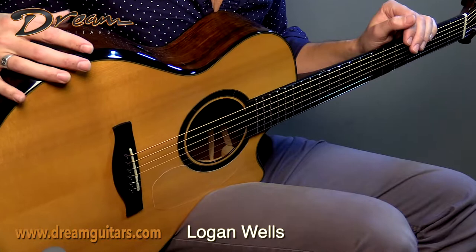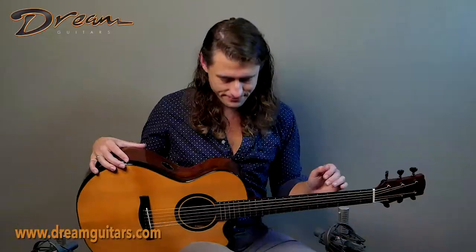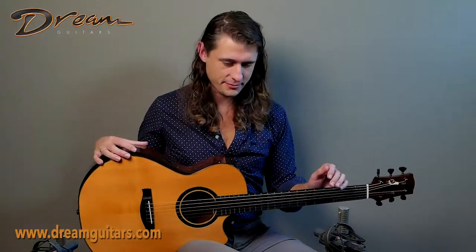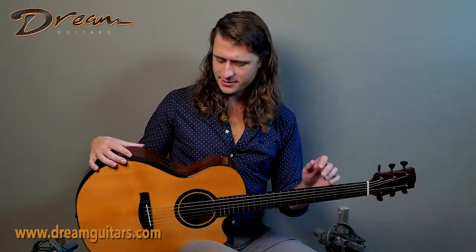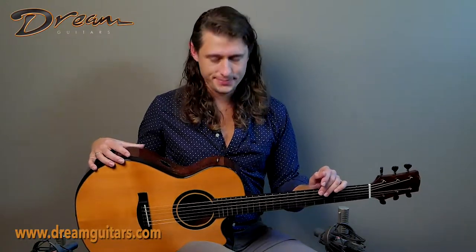Hello, this is Logan Wells with Dream Guitars, and with me today I have a 2010 Grand Concert Deep Body from our own Gerald Sheppard. This particular number is dressed up with his understated Minstrel appointment package, but has some lovely creature comforts and upgraded tone woods to make this an extra special piece.